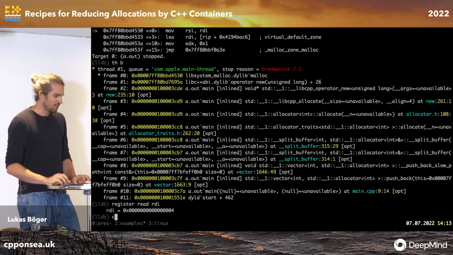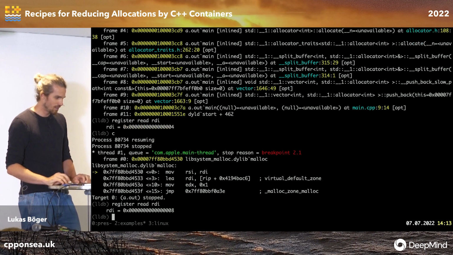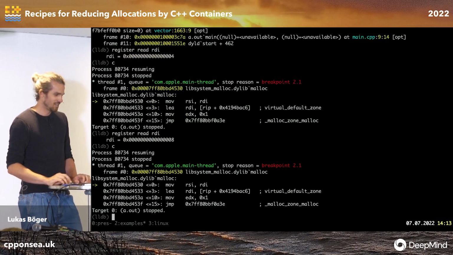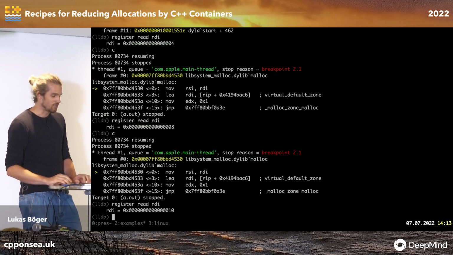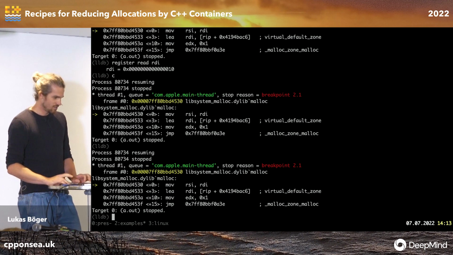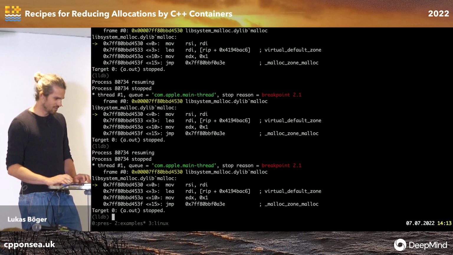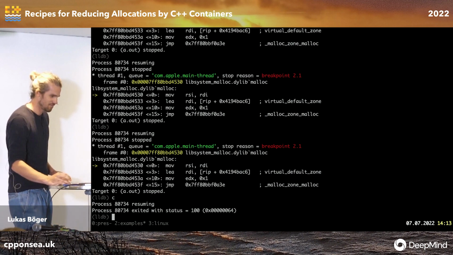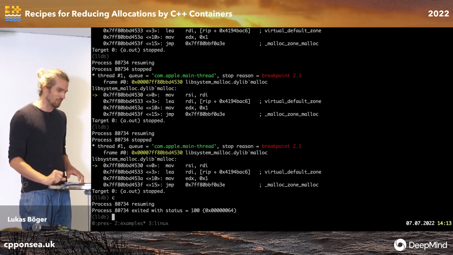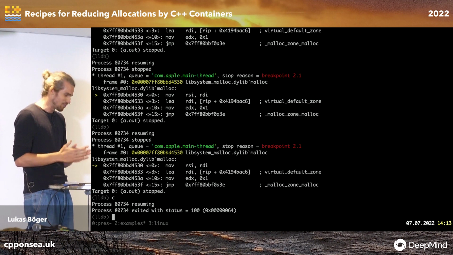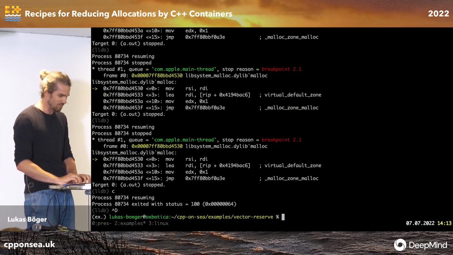Okay. Now, next time we are here, it's 8 bytes. Next time, okay, 16 bytes, and so on and so forth. And we will, okay, that was 8 times, but still a bit, so the answer is 8. But it was still a bit manual. So let us see how we can do a bit better.